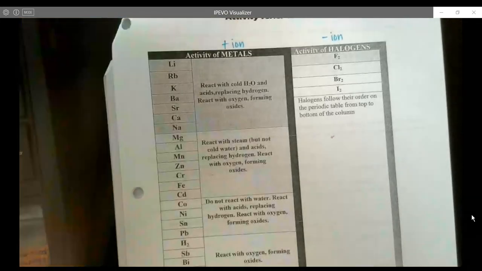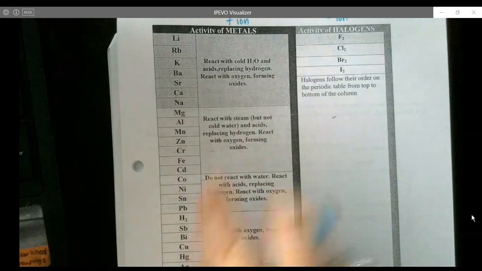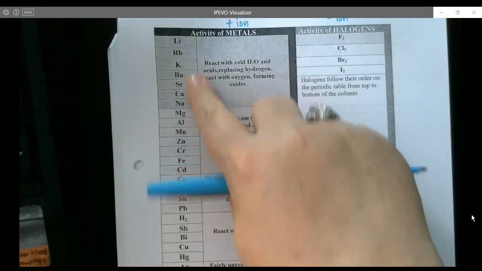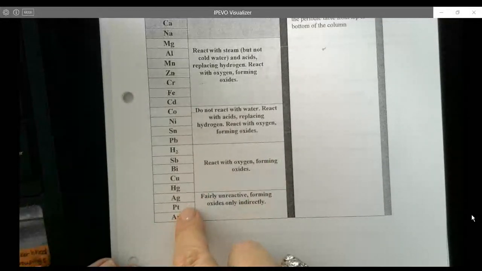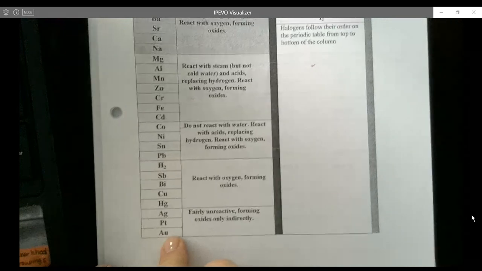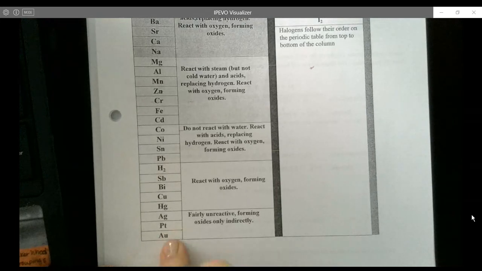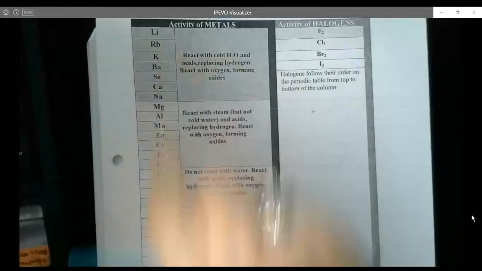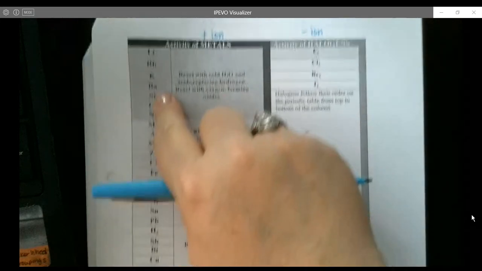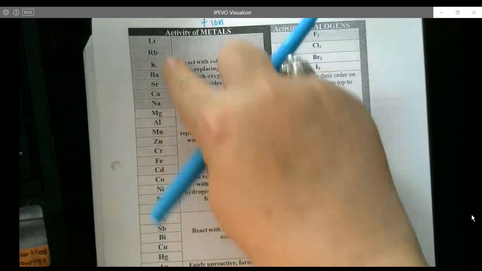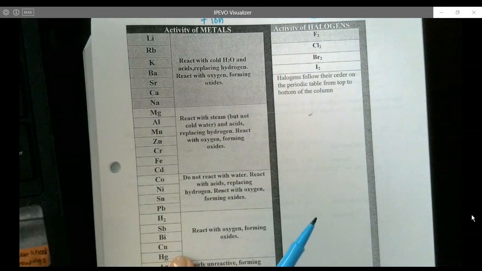So if you are higher on this chart, then you've got more power. If you're lithium, you can kick any of these other elements out of a compound. But if you're all the way down here in silver or platinum or gold, you're not kicking many people out. In fact, if you're gold, you're not kicking any of these people out. They're going to laugh you right out the door. You walk up and you say, hey, take a hike, man, I'm going to take your spot. They're going to say, yeah, good try, buddy. Good try. But if you're above them, you can kick them out, okay?